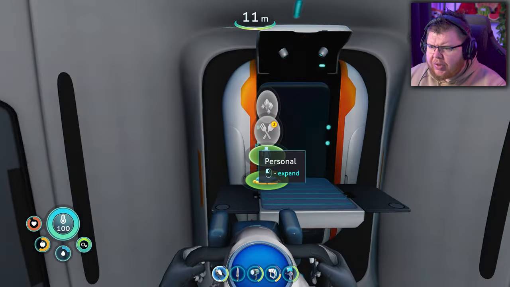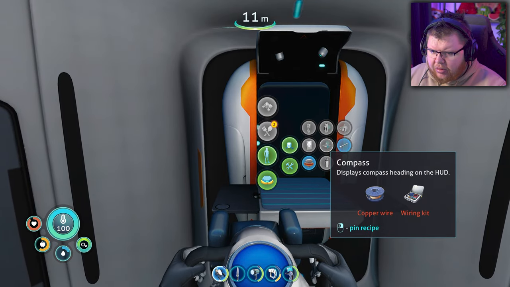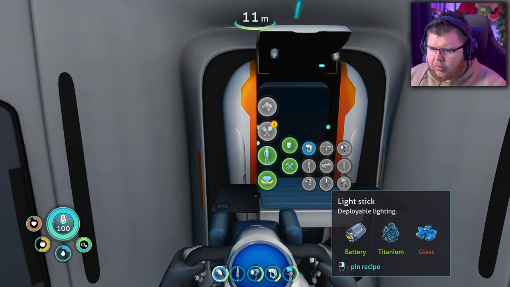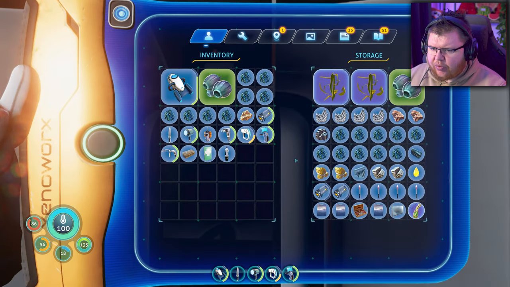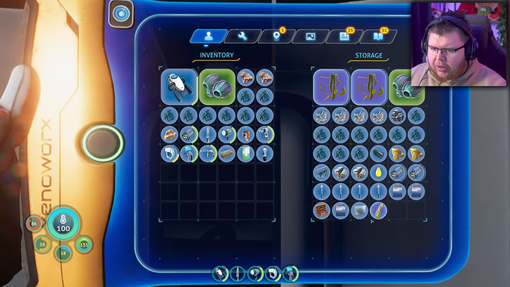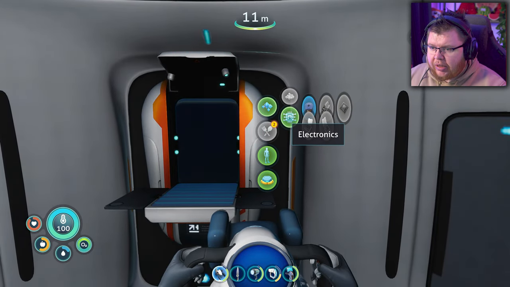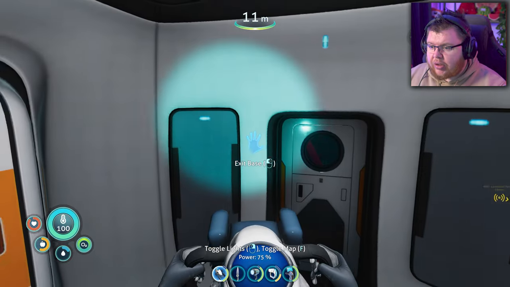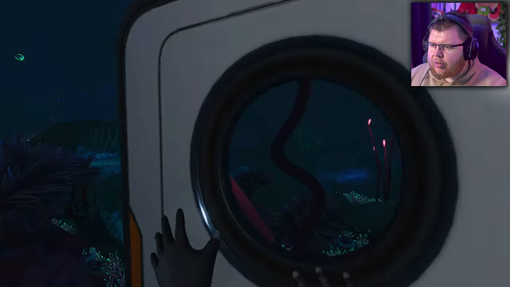Okay, there was something I did want to look at, which was a compass. Copper wire and a wiring kit, and I do need more silver. Copper wire, I should be able to make a copper wire. Have I got any silver in here? I've got copper, I just don't have the silver, which I'll have to go and get, which we know where to get now. It's in another biome with the scurry stuff. Well, I will say the scurry stuff, it's in the smooth limestone rock, right?